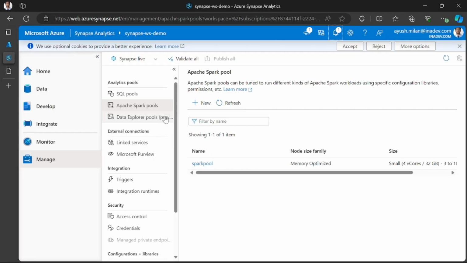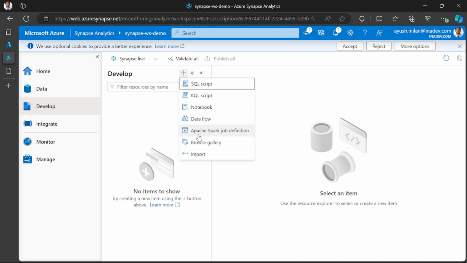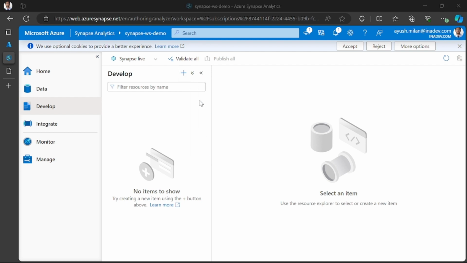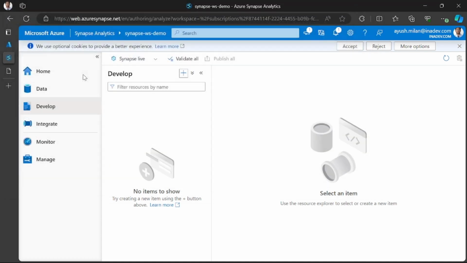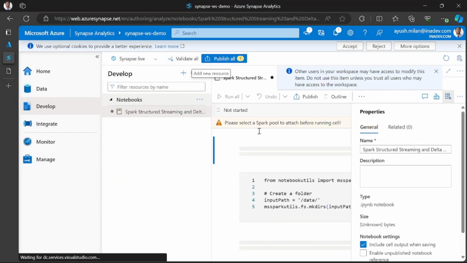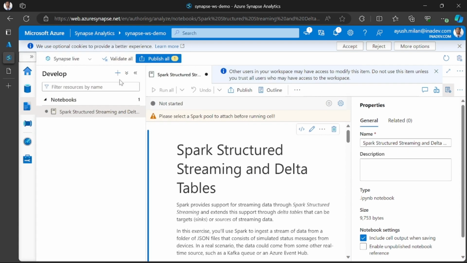Again go to the Synapse Analytics page and click on the develop icon here. Choose the plus menu and import the notebook file we just downloaded. This is the ipynb notebook which we just downloaded. I'm collapsing all these things.